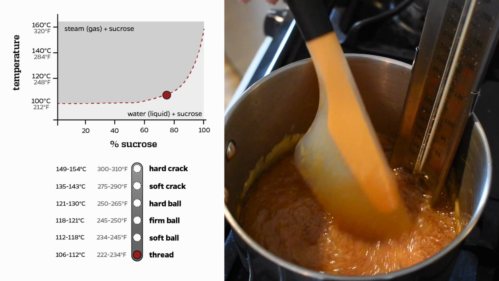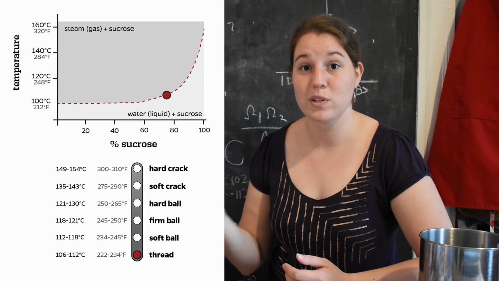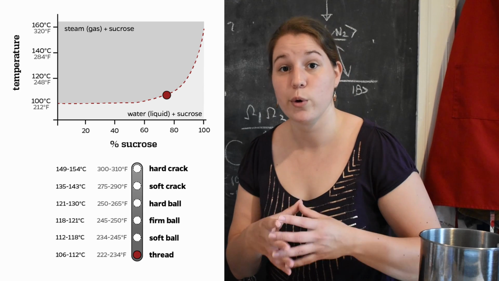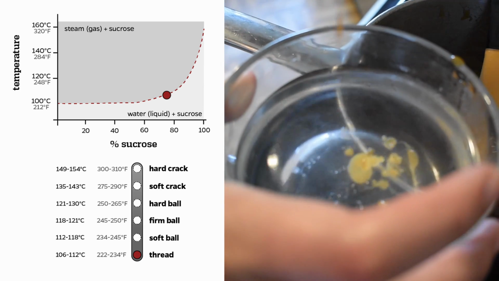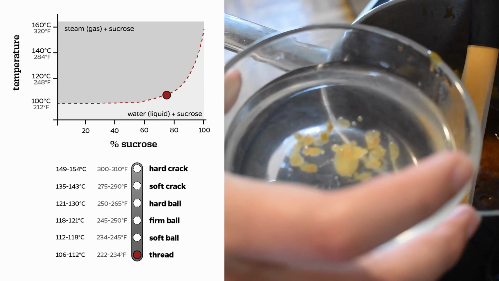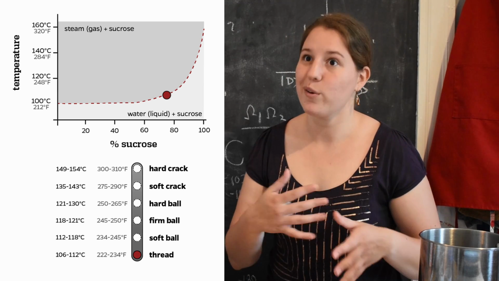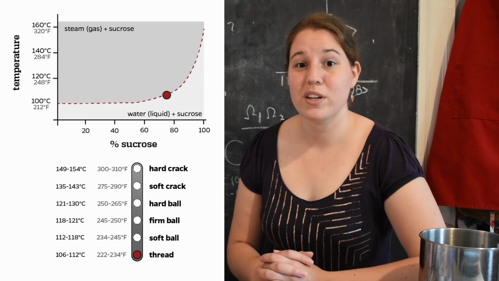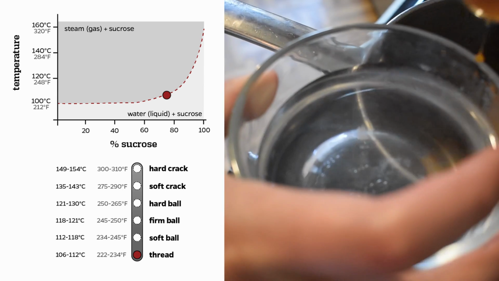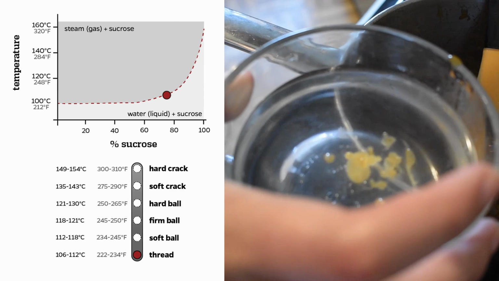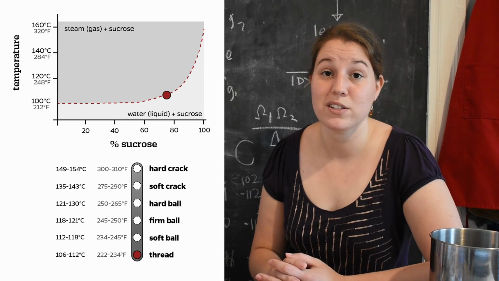Another way to test the firmness of your caramel is to drop a small sample of your mixture into a glass of very cold water. This cools down that amount of caramel very fast, so you can see the texture or performance of your candy as it would be once it's cooled down to the temperature that you want to eat it at. It's usually around room temperature. So the names of the stages that we're going to be talking about are actually named after the behavior of your caramel as it's dropped into a glass of water. The thread stage is named for the way that the syrup forms loose threads in a cold glass of water.